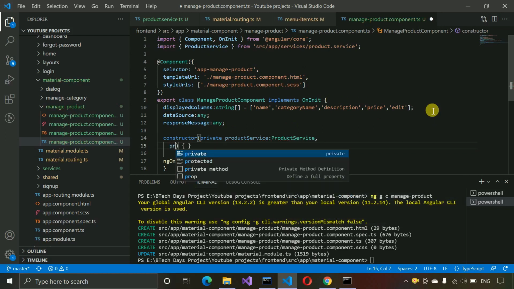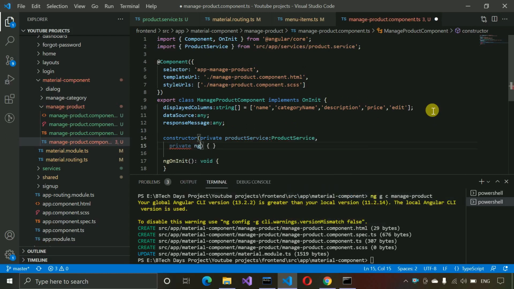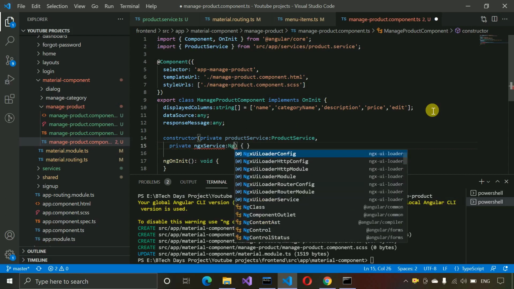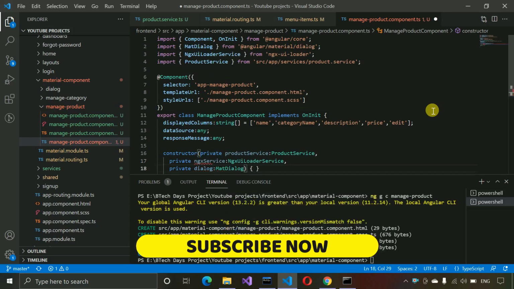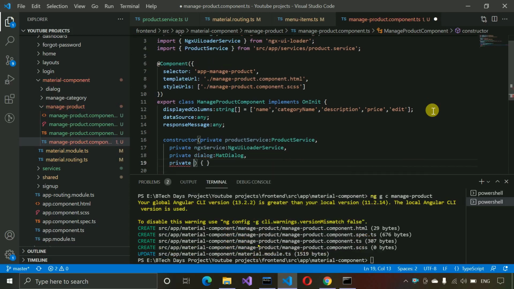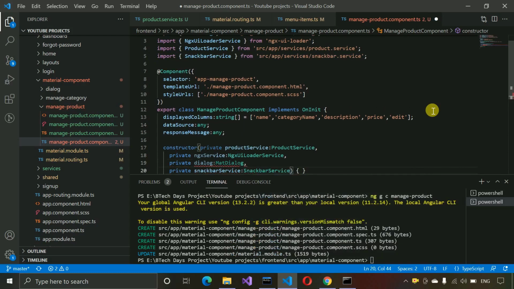After that private ngxService, and it should be NgxUiLoaderService, then private dialog MatDialog, this one, private snackbarService, and SnackbarService, this one.